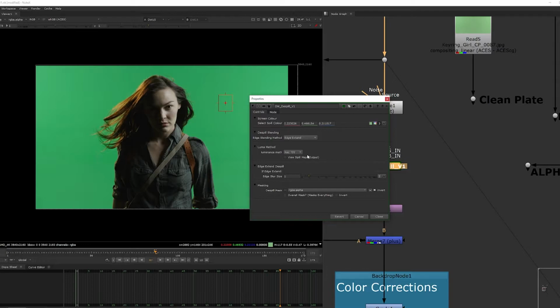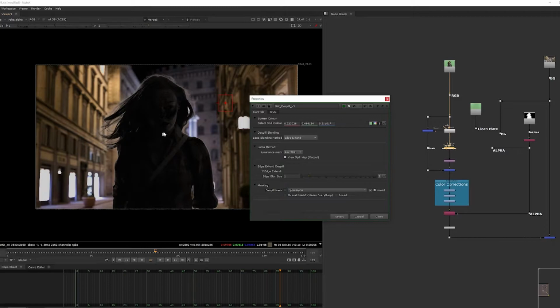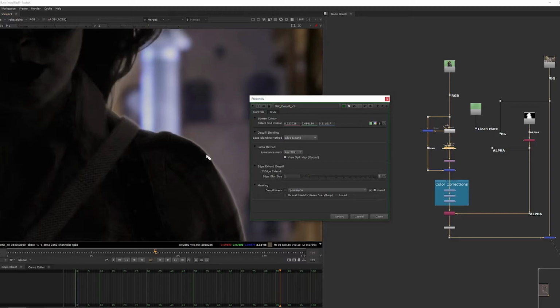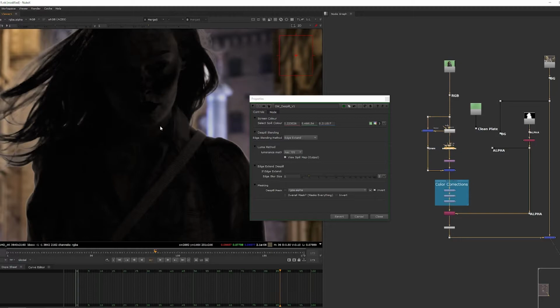However, once you've done your despill and your blending, or during the process, then you can come back and mess with this at any time, and then you can always look at it and decide which works best for you. The good thing here, though, is being able to view the spill map at any time just by clicking the view spill map output. Then you get a good idea of not only where you're going to be affecting in terms of the edges of your image, but you can also get a good idea of where you're going to want to try and avoid affecting. For example, things like skin tones and the inside core.